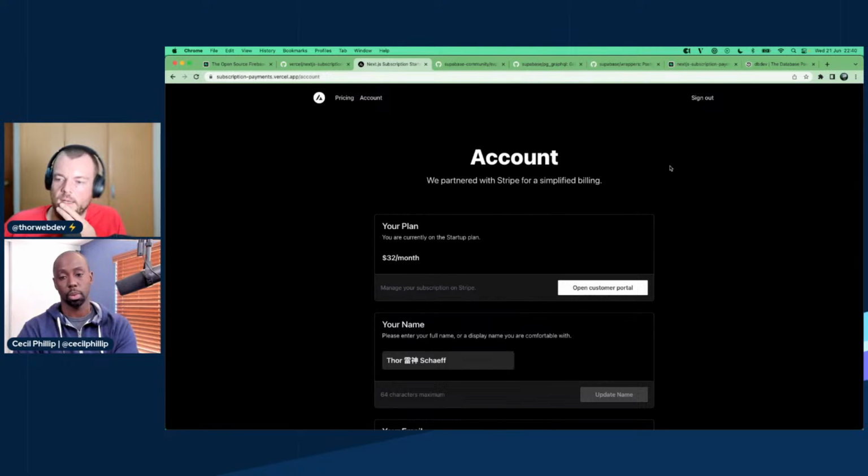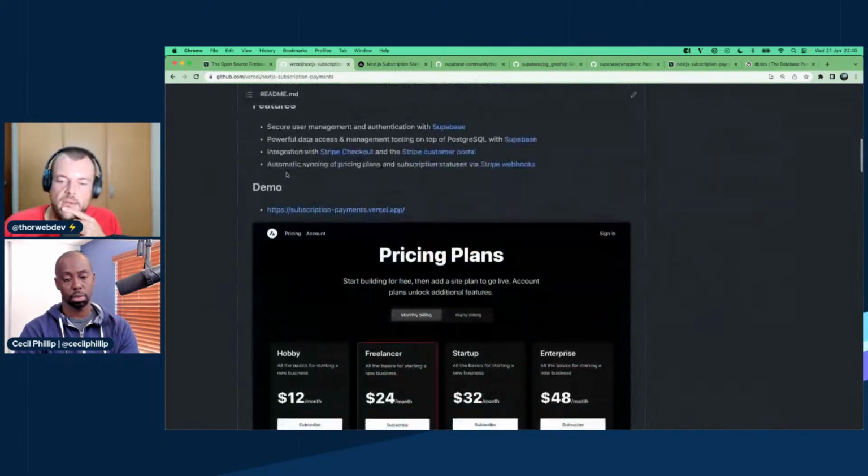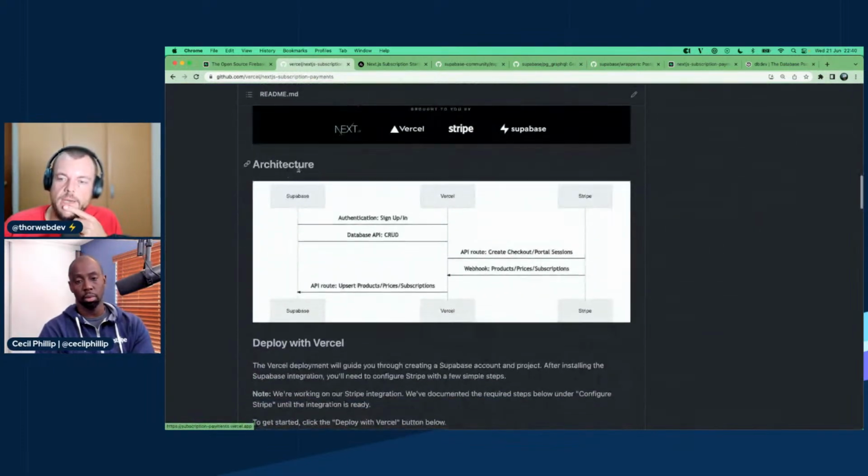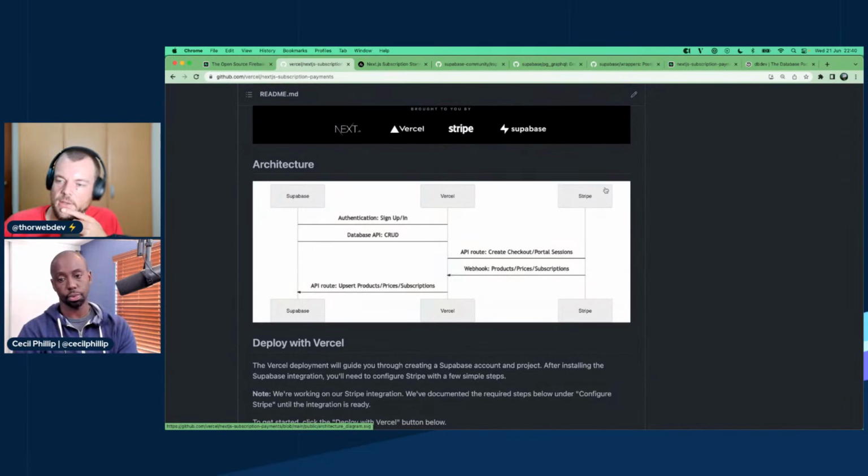Yeah. And the big part here as well is the webhook handling, right? When you're using something like subscriptions, you really need that webhook handling. That was a big crucial factor here, where we have our API routes, our webhooks.